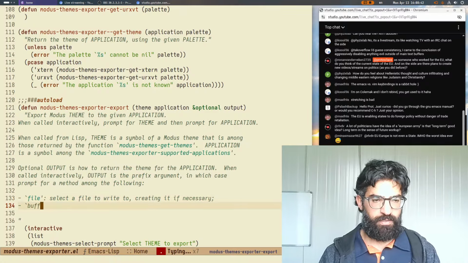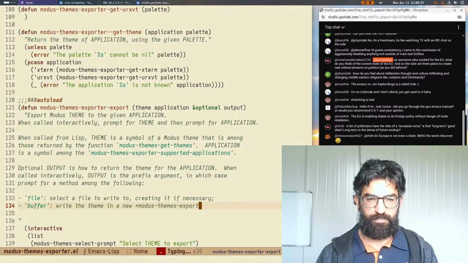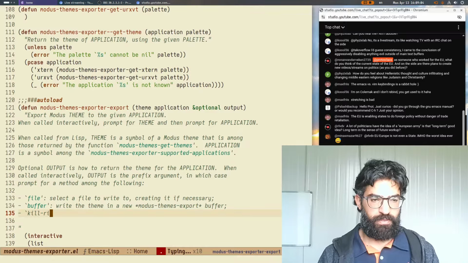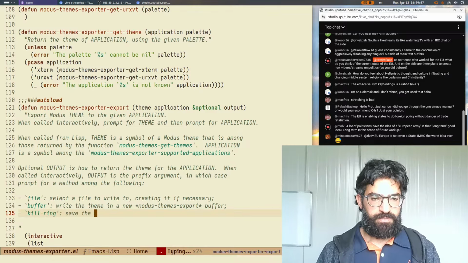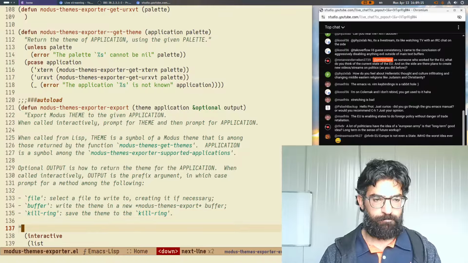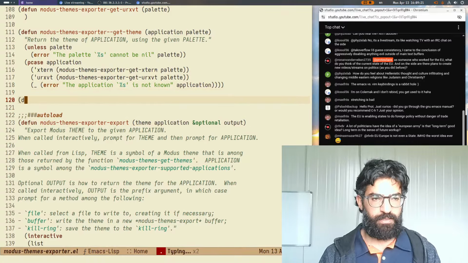So file, buffer, write the theme in a new modus themes export buffer or kill ring. Save the theme to the kill ring. Okay, that's good. So let's go ahead and write this as well.